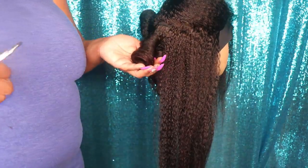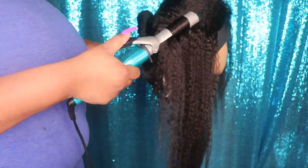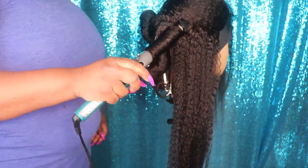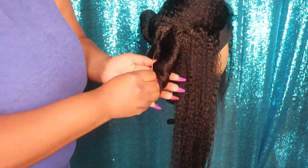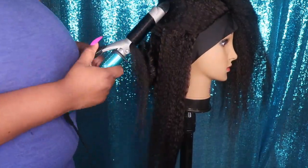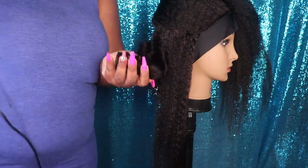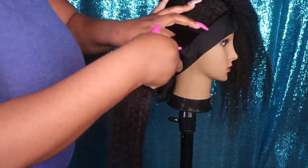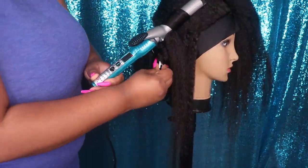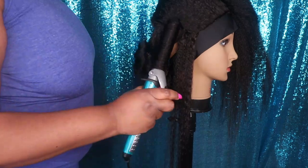One thing I do want to mention is that this hair is kinky straight hair, so it does take a lot for this hair to keep a curl because of the texture. So even though I am curling the wig, these curls will be more of a loose body wave type of curl instead of an extremely tight curl. Now if you guys do want extremely tight curls on this texture, I will recommend using flexi rods and having the hair set overnight. By using flexi rods, this hair will definitely hold the curls for a very long time.